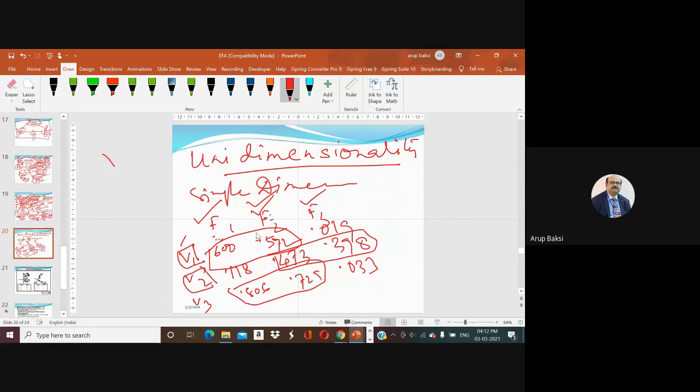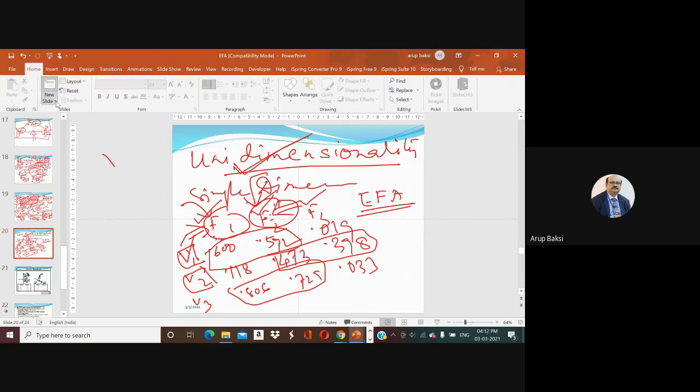Okay, but for EFA to have a perfect factor structure, this unidimensionality has to be assured. Now unidimensionality in these cases has not been assured, because the same variable has been loaded significantly in two different dimensions, in two different factors, factor 1 or dimension 1, factor 2 or dimension 2. So with this kind of a dual dimensionality in place, we cannot identify a perfect factor structure.